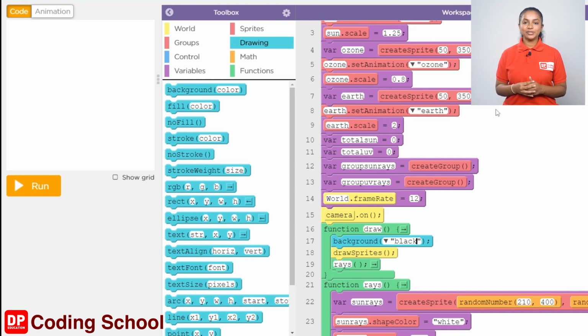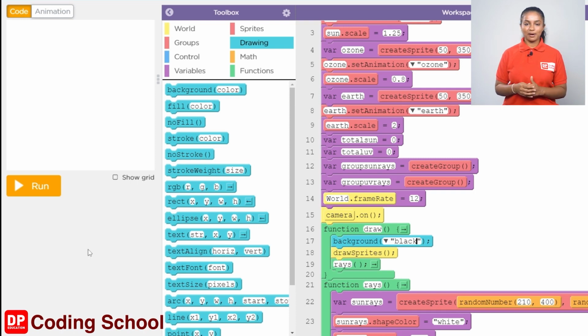For this, let's use a for loop. We have assigned the number of sun rays created in this group in the variable called total sun. Then, we use a variable called I for this for loop. The value of I starts from 0 and increases 1 by 1. While the value of I is less than the total sun, it is necessary to check whether the sun rays hit on the surface of the Earth. In the meantime, the sun rays that hit need to be destroyed. This event stops when the value of I is equal to total sun.